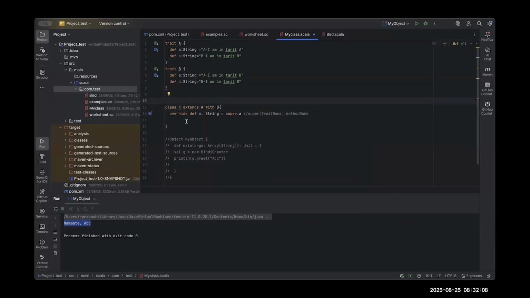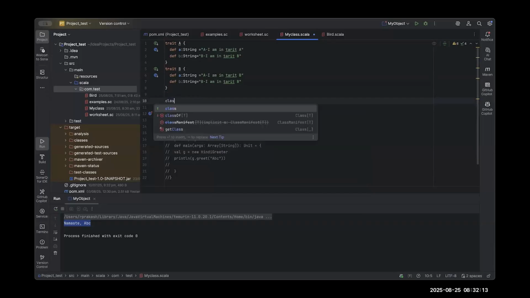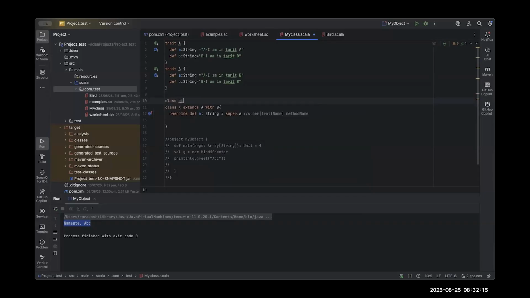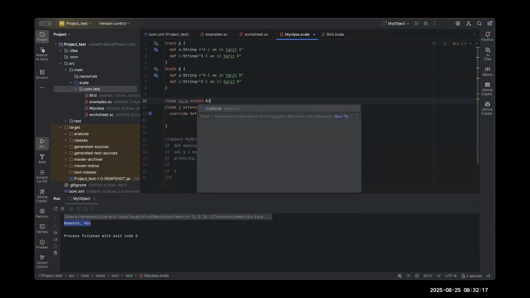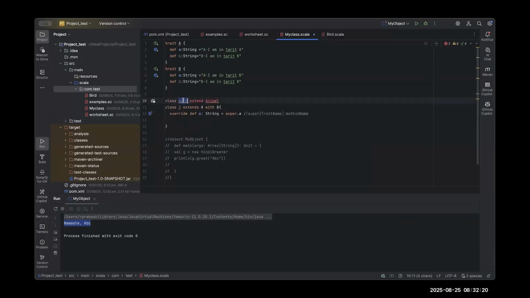Animal is the parent class, and when I write class Bird extends Animal, in this case, Bird is the child class and Animal is the parent class.